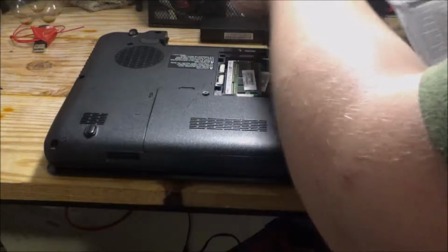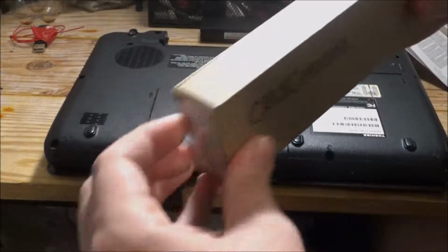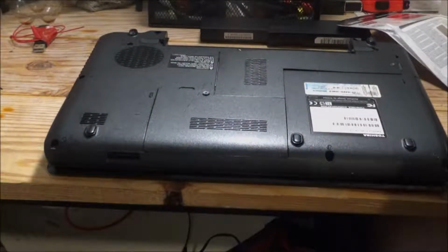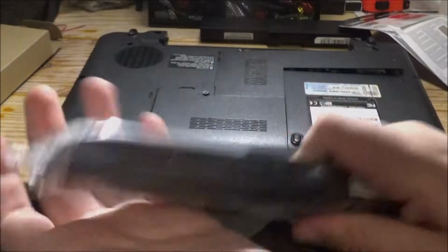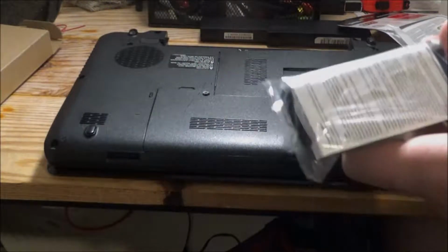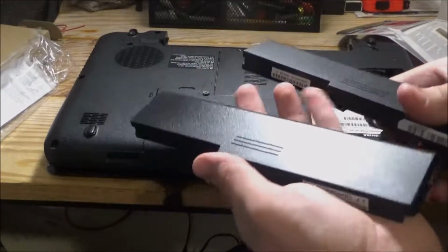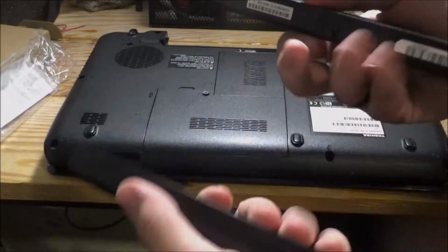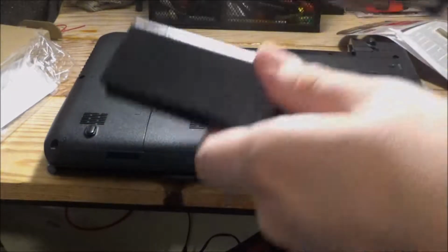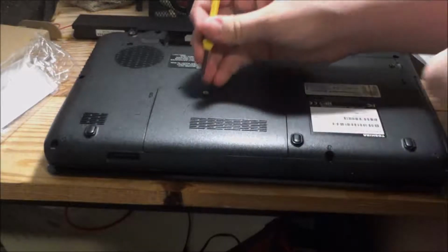Okay, next we're going to put this on. Oh, and the laptop battery. Oh yeah, you can tell it's good when there's foam around it. Well, this is cheap foam, but who cares? It's a battery. It's not like you're putting in a hard drive that's breakable. Oh yeah, it's pretty solid. I would weigh the battery compared to the OEM one just to see if it's really high quality. In terms of weight, I don't know much of a difference. I think it's a tad heavier, but I'm pretty sure it's just a Lego thing.